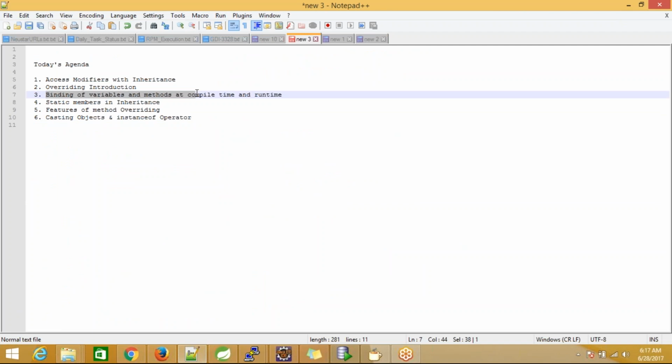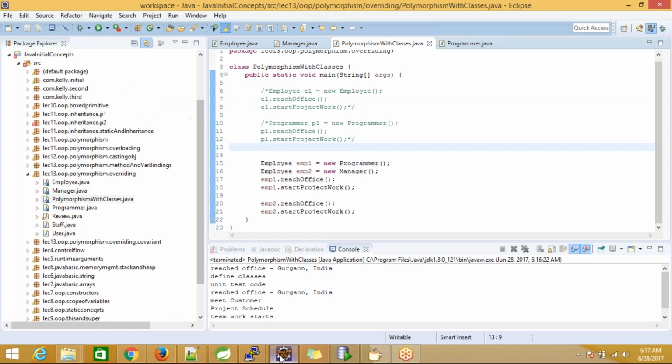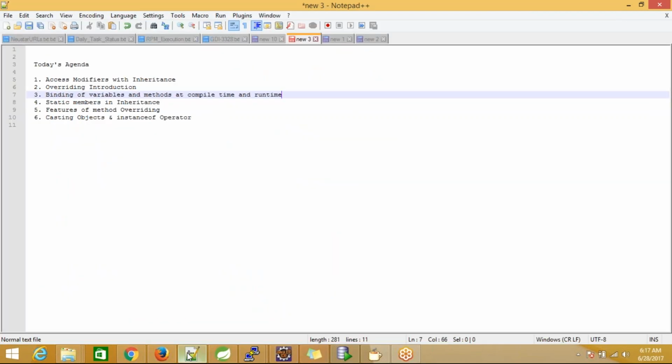Binding of variable and method at compile time and runtime. To understand what is bound at compile time and what is bound at runtime, let's jump to the example itself. A more basic question: what is binding? Binding means attaching. How would you attach that particular method? We create an object and a reference also.